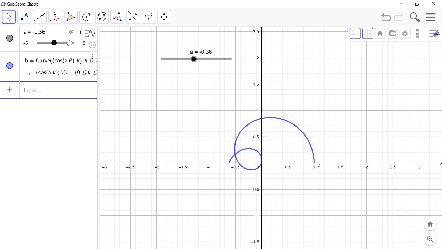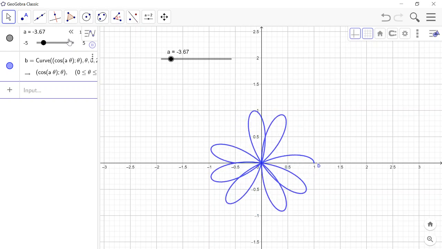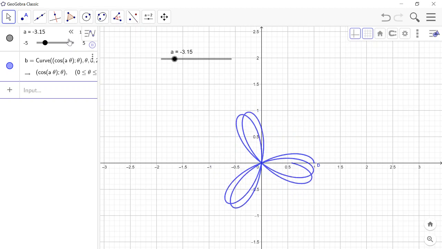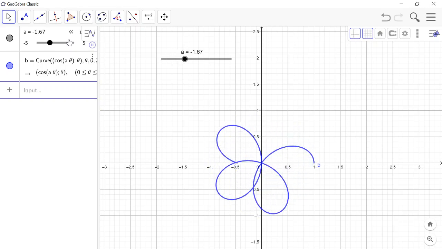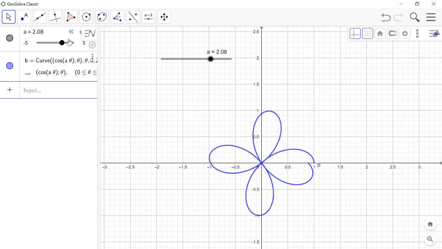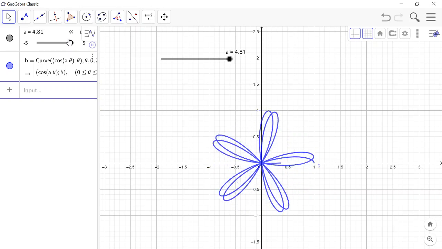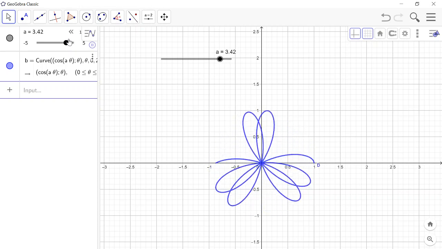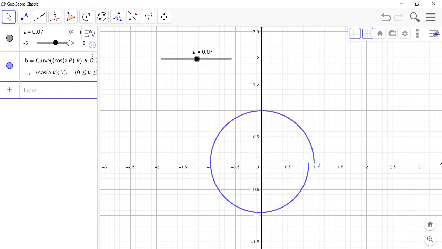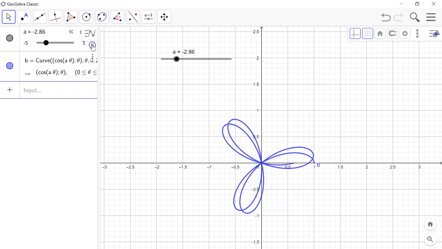GeoGebra is a very nice tool that allows you to vary different functions dynamically, a feature which is not available in most software, and some are very complicated to do, say, in programming languages. But through GeoGebra, it's very easy. You don't need to know complicated code. I prefer to call this the power of the slider.